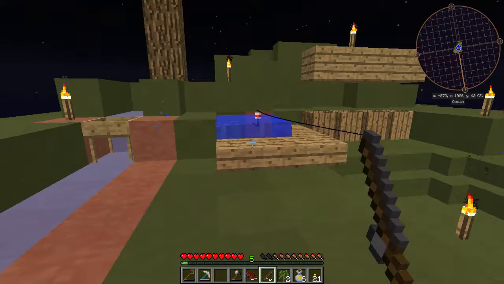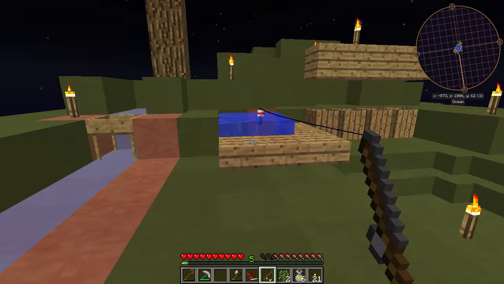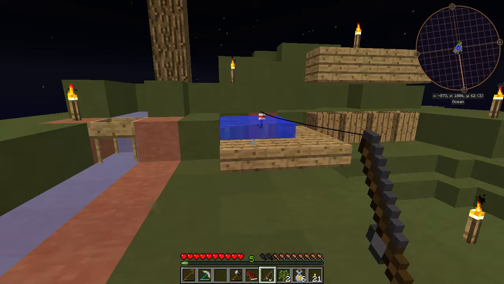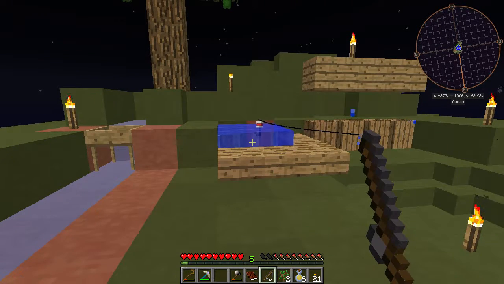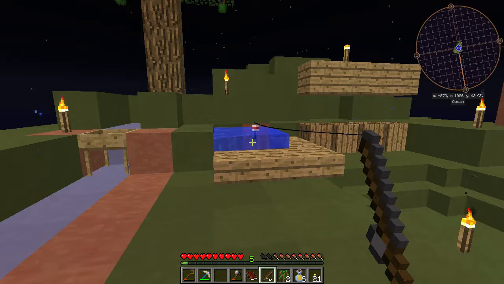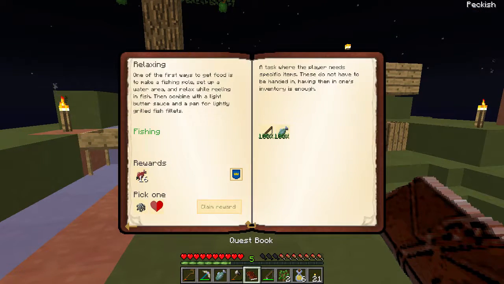Is it the mechanics with the splashes that we'll see the fish coming? Because if so, this is going to be funny because there's not much water. Normally the splashes would be in the water, but the game really doesn't know what's going on. Am I going to be able to catch a fish? Yep, there goes one. There we go, we caught a fish.